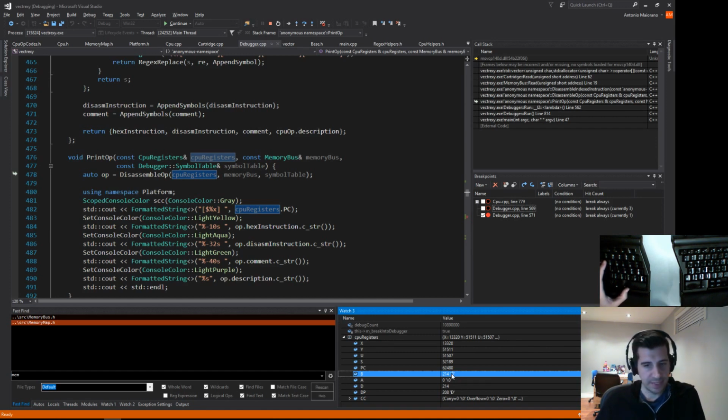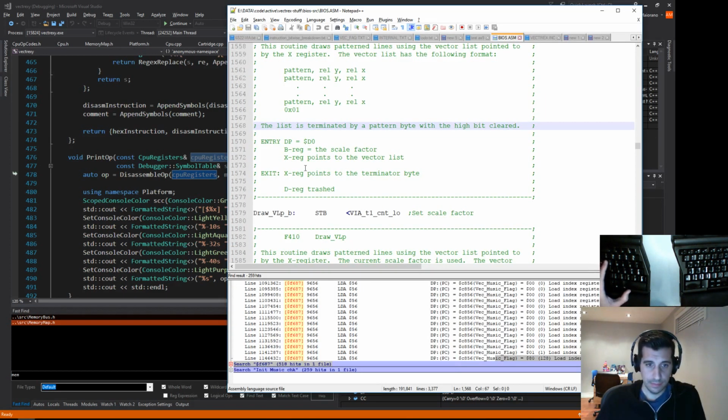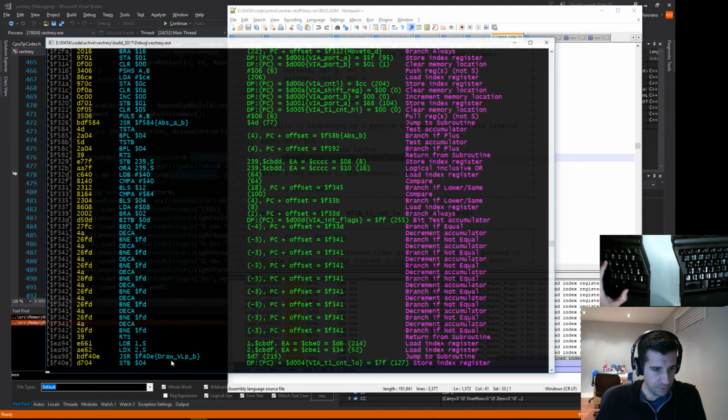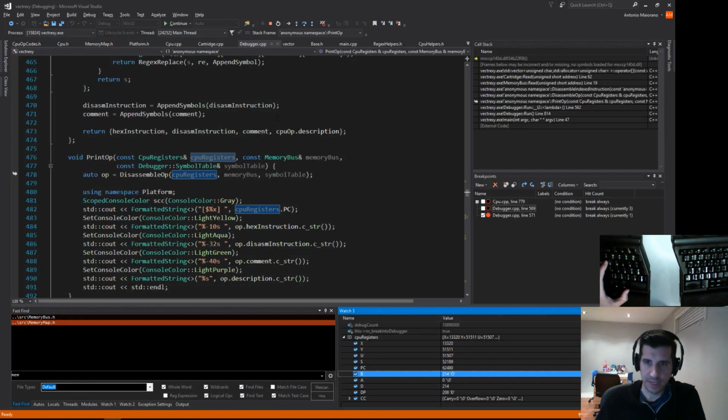Seems like a pretty big scale factor. xreg points to the vector list. When we're exiting, so we're not exiting yet. So we jump to the subroutine, we store B04, and then what? What's the next instruction?